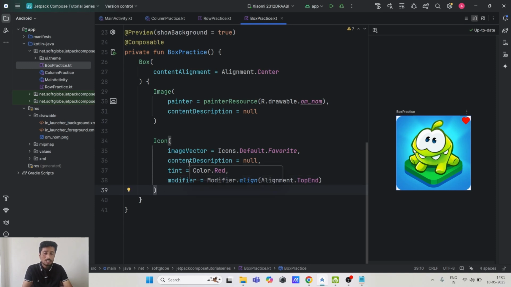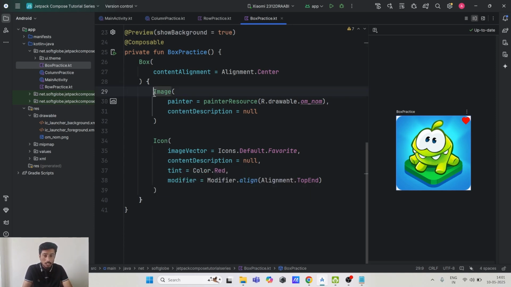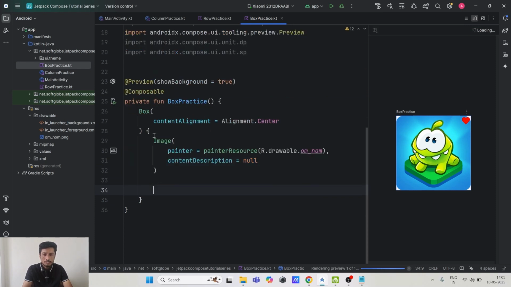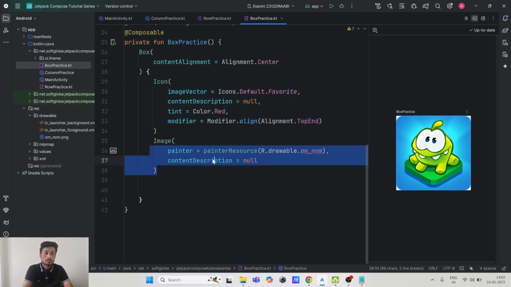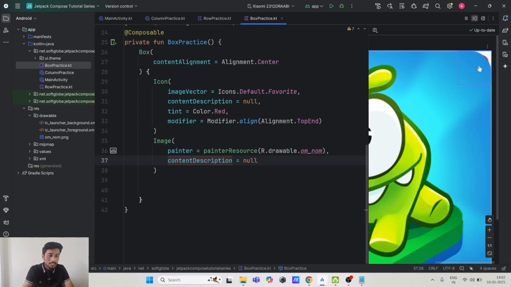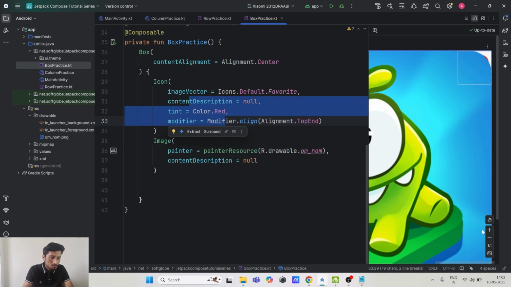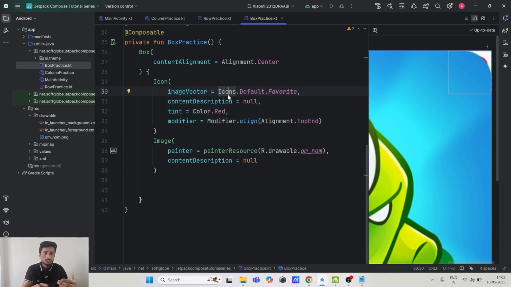Now if I put another composable here, that composable will be drawn sequentially. Let's say first the image is drawn and then the icon is drawn. If I replace this icon before the image, this icon won't be visible. Why? Because at first the icon is drawn and then the image is drawn on top. If you look with the zoom, you can see the heart is still present, but it is at the back of this image. You can see a small red dot here. That is the heart shape that we have here. They are arranged one after another.